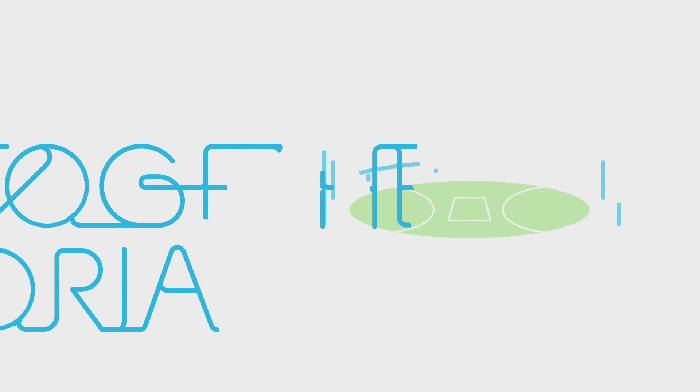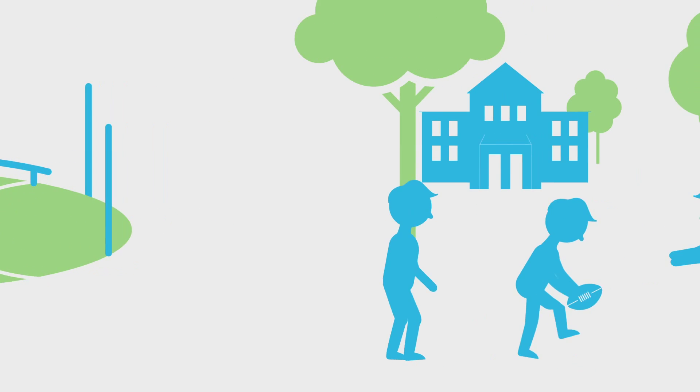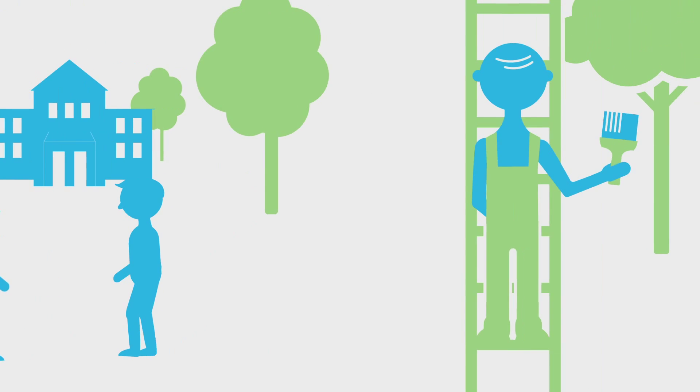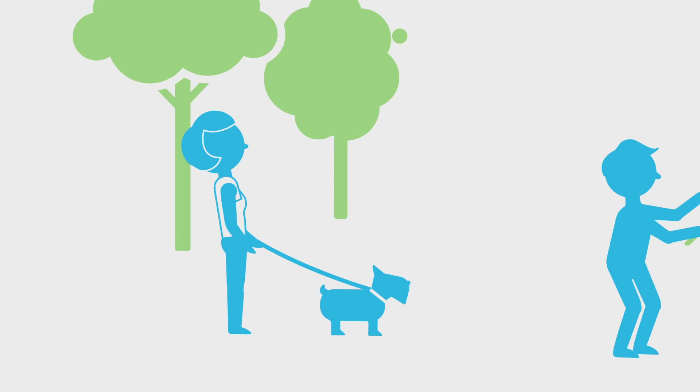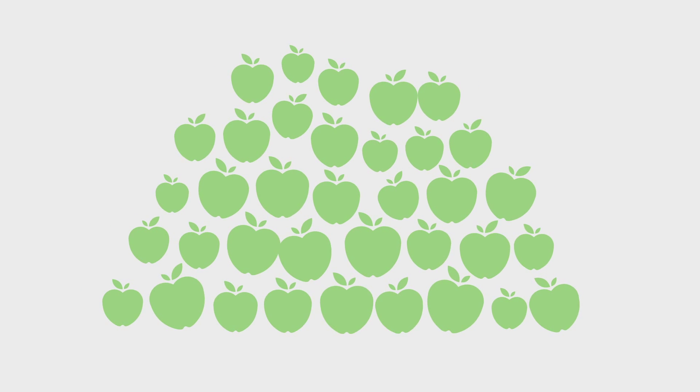The focus of Healthy Together Victoria is to help people to stay healthy and well as long as possible via children's settings, workplaces and community locations in places like sporting clubs and food outlets. Through this approach, we can generate long-term positive effects which are scalable up to the Victorian population.